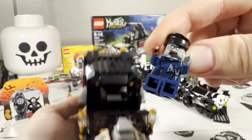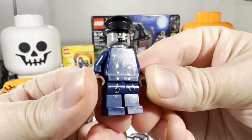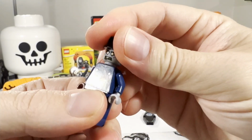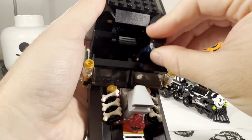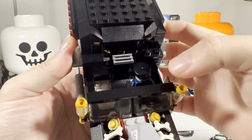So the driver's area, which is right here, take off this little top, and you can see the zombie driver. Let's go through him a little bit. So he has some torso and leg printing. He has these brown gloves, and you can see his face right there. Comes with a little hat. And just the one face and some back printing as well. Put his hat back on, get him back in the Hearse. But you can see there's room for one more person in the front.